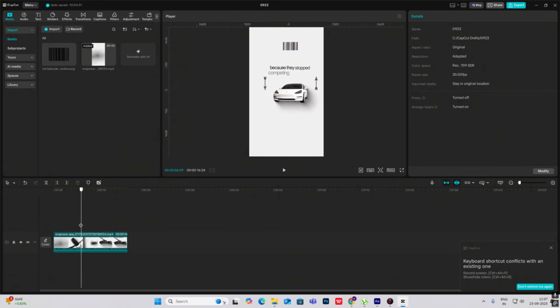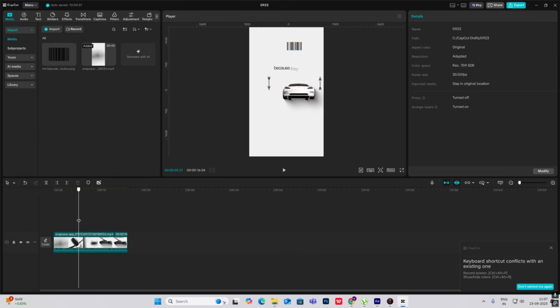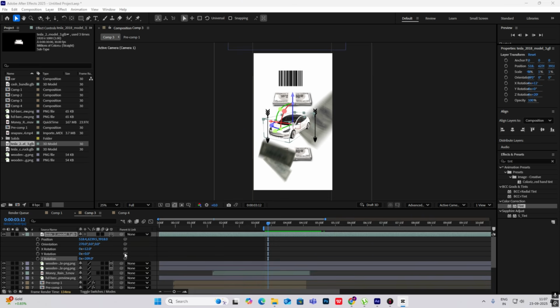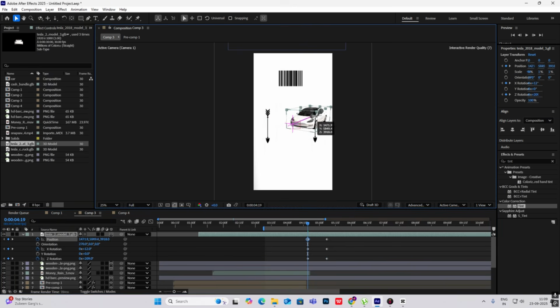So how this comes in is, the whole thing comes from the right. From here. But as you can see at the start, it's a bit blurred out. So to do that, first I'll hit X, Z and P. Bring this over here. And then go ahead. Again, click these keyframes. Now go to the start. And at the start, I want to bring this somewhere around here.